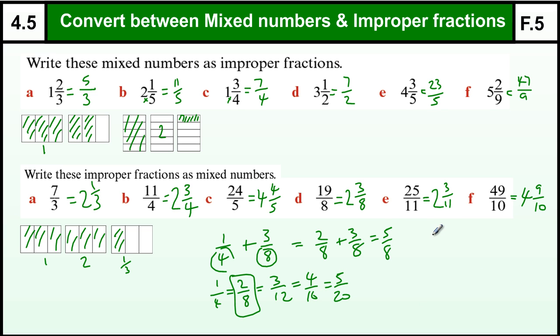OK, another example might be 2/3 plus 1/6. OK, this time I want to change them into sixths. It is usually the number with the smallest here — sorry, the biggest number on the bottom. If I am looking at 2/3, the equivalent fractions are: 2/3, if I double the bottom I get 6, double the top I get 4. If I triple the bottom I get 9, triple the top I get 6. Times the bottom by 4 I get 12, and times the top by 4 I get 8. They are all equivalent fractions of 2/3, but I want the one that has got sixths in it.